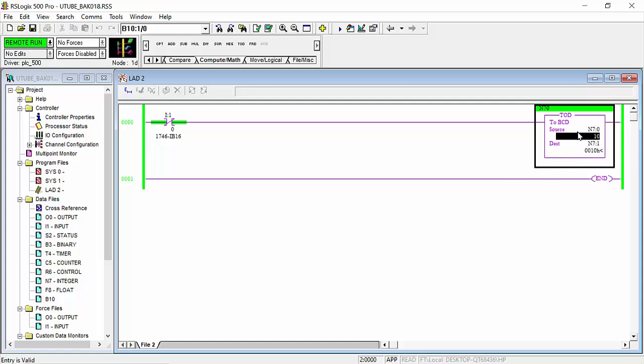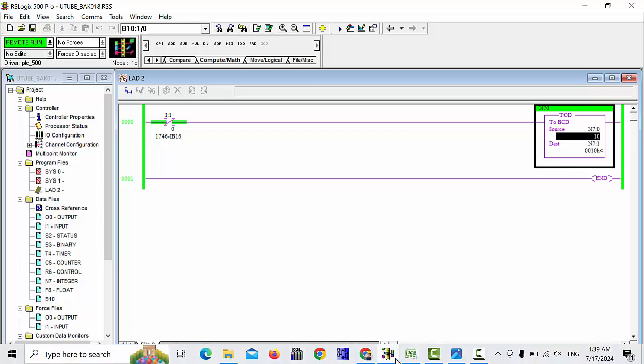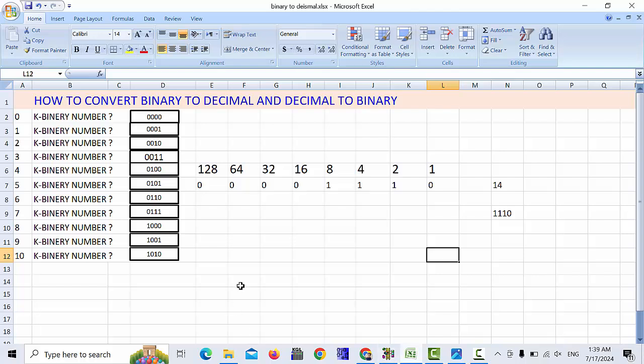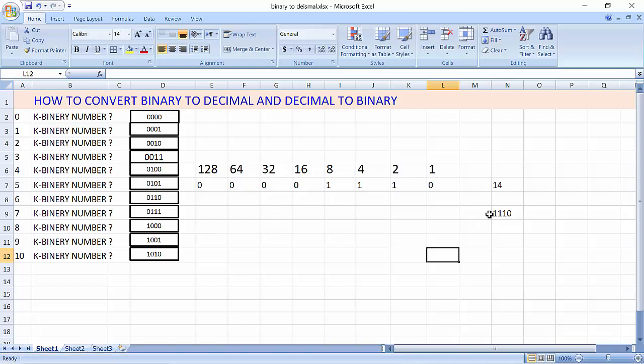Because of binary, this is the 10 of the binary. Let me explain with this chart. For example, this is 10, and we have to find the binary of 10.